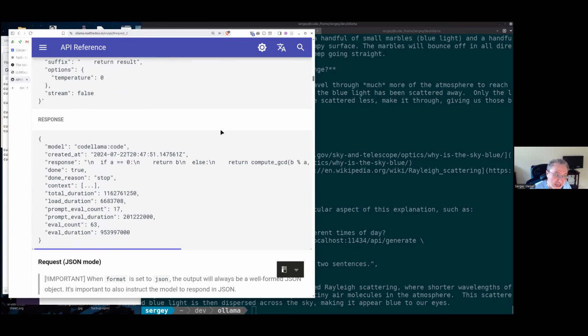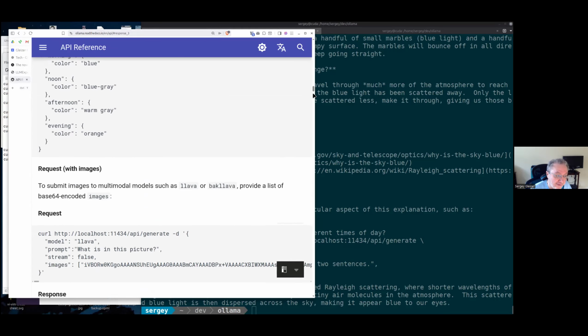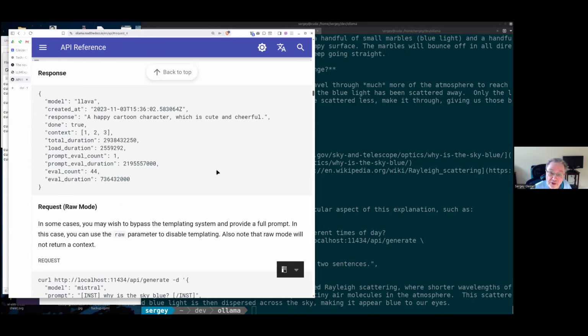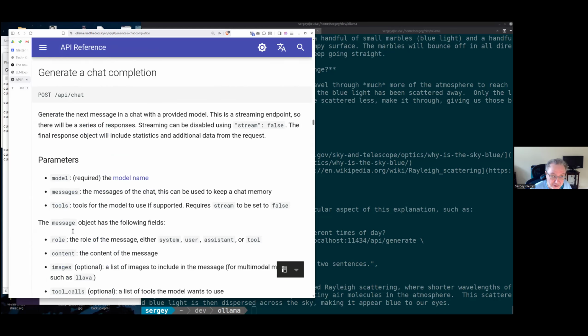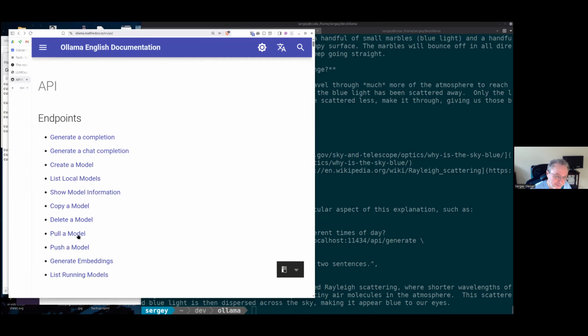explanation of streaming. The documentation for the Ollama API is really very readable. So if you have curiosity about how this stuff works, I'd recommend it. And here's a different API. It's a chat API that is designed to hold multiple messages in a conversation. And there's other APIs, including creating a model and listing models and pulling a model that you asked about earlier, and you can actually push a model back. I haven't tried that.